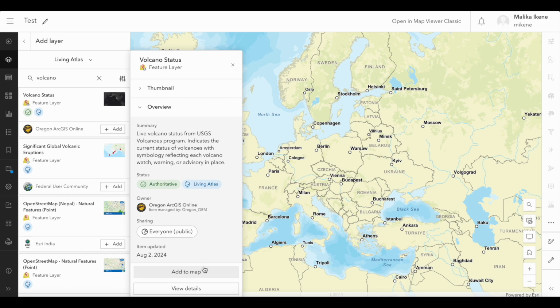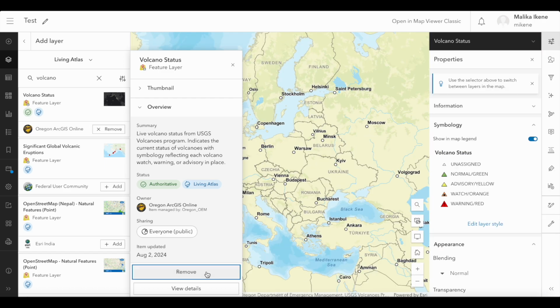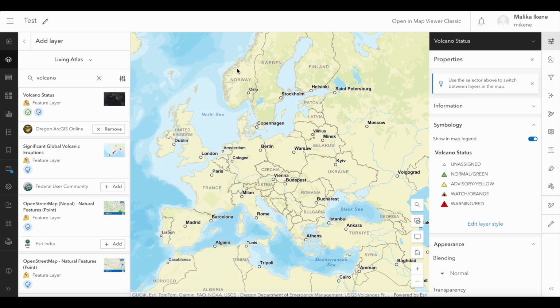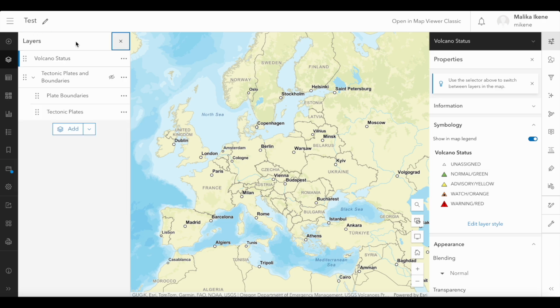So I'm going to go down towards the bottom of my screen and click on Add to Map to do exactly that. Now all I'm doing is waiting for it to load, and I'll know that it's ready when the menu over on the right hand side has been updated, and that this has gone from Add to Map to Remove. Now I can close this little pop-up by clicking on the X. If I click on the arrow icon here, I'm taken back to my Layers menu.